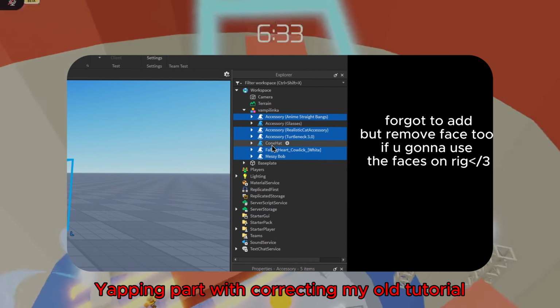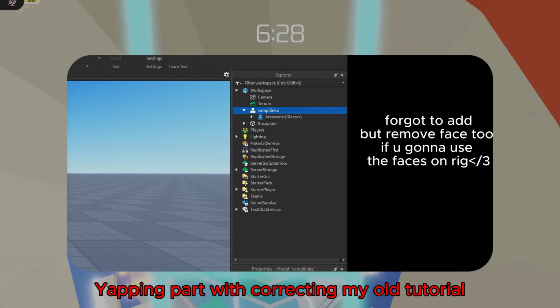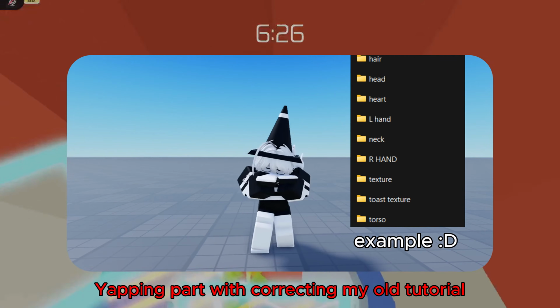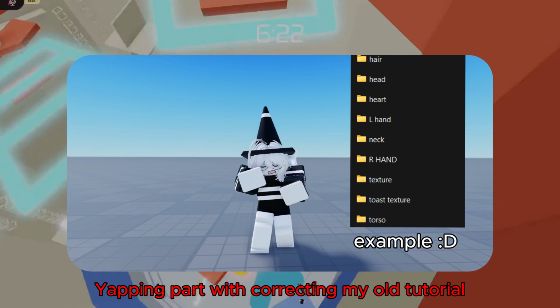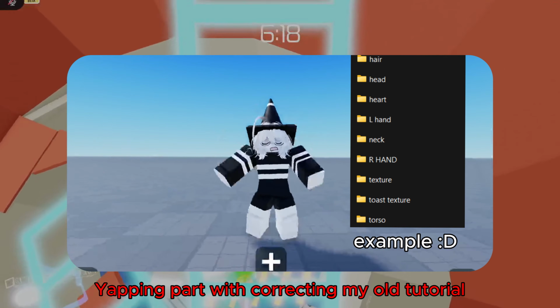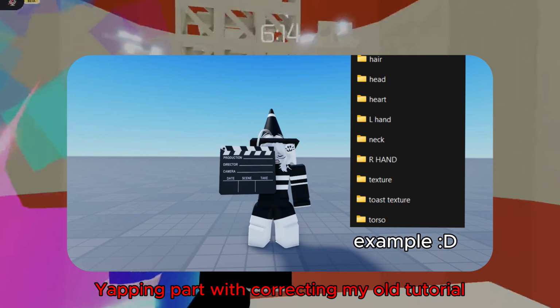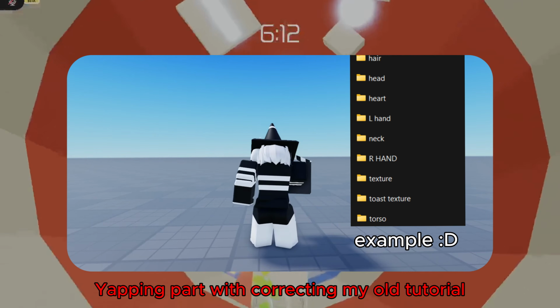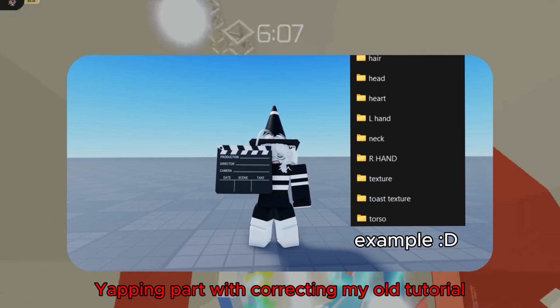For example, I'm just gonna be exporting the glasses since that's the only thing I'm gonna be adding to my rig here because I already have all of the things, right? But if you want the accessories to animate separately, you will have to put them in a different file. For example, hair file, hat file, whatever you want to name it. Of course, it's your choice. And you just have to assemble them separately, not at once.